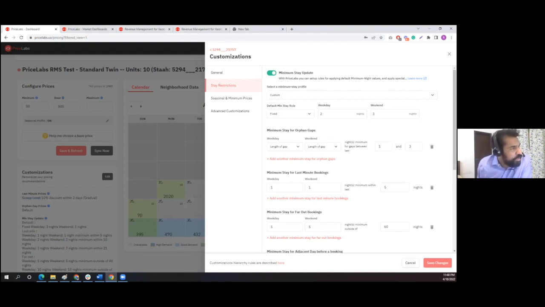But anyway, what you see on my screen is what we call minimum stay updates, or minimum stay restrictions, in Price Labs. It is under the overarching umbrella of customizations. Customizations in Price Labs is this flexible automated rule setup where the Price Labs algorithm is automatically working for you, but then you can set customizations on top to control the algorithm based on your individual needs, right? And one specific customization that we have picked today is minimum stay updates. We had a massive overhaul on this 2 or 3 weeks ago.